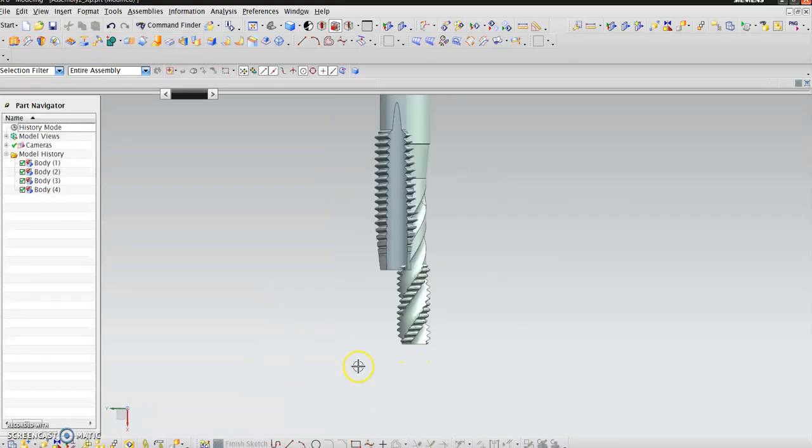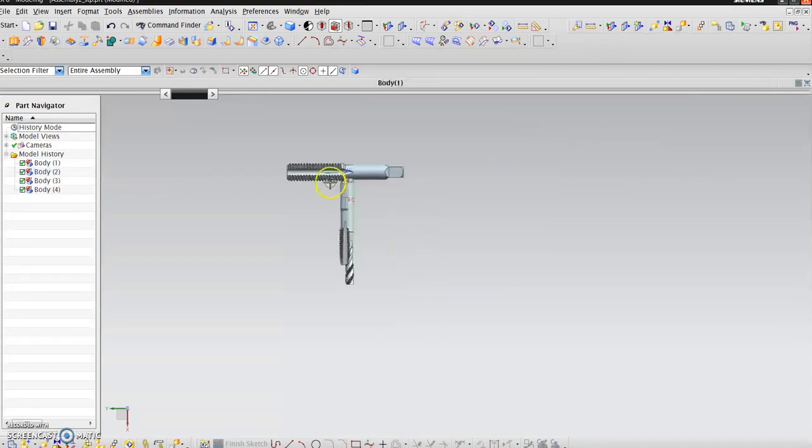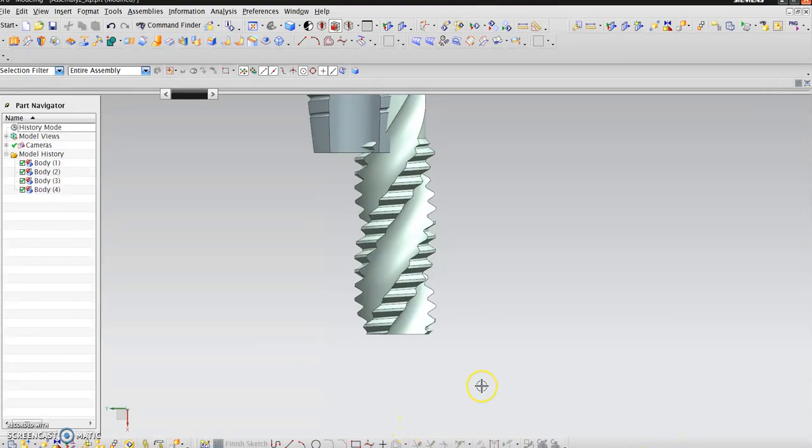In a tapping application, it's highly critical that we synchronize the feed movement of whatever axis the tool is mounted on. Normally the tool will be mounted in the Z axis, in the holder, feeding in on the negative Z into the workpiece. It depends on the type of machine. On a lathe, you'll be using either a live holder or a stationary holder, also called a stick-out holder. On a mill, it will be either a floating holder, or, if it's rigid tapping, a machine where the feed on the Z axis is synced with the rotation of the spindle.